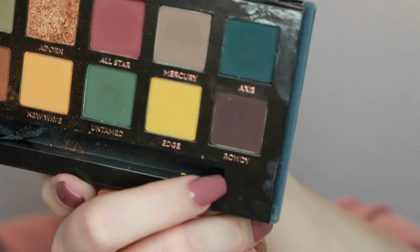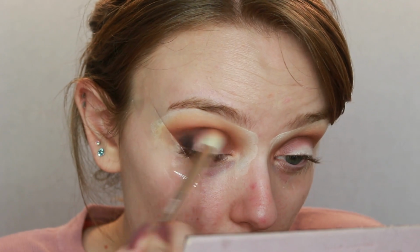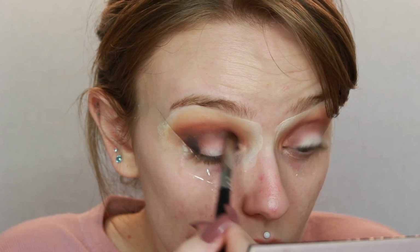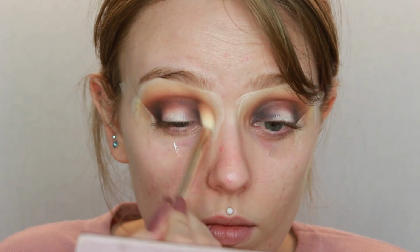So for the next one, it's gonna be the shade Rowdy, where is it? There we go, Rowdy. Okay, I'm gonna take it on my Morphe M138, which is just a little pencil brush. Anyway, I'm applying this on the inner and outer corners, and we're gonna blend that out with the brush from the previous shade again. Okay, things are looking a little bit messy at the moment, but they're kind of going in the right direction.